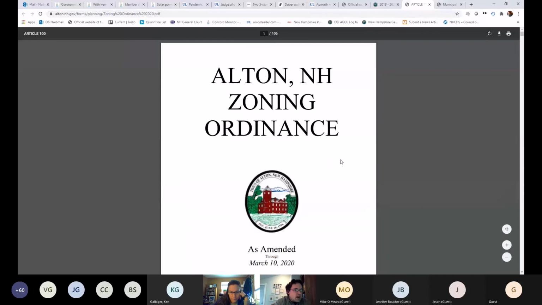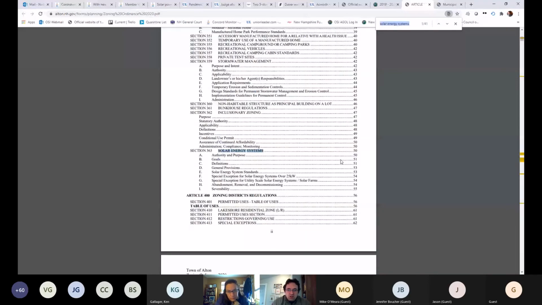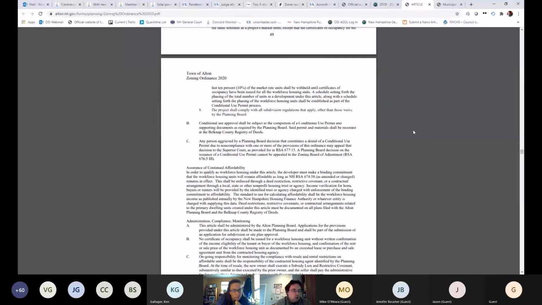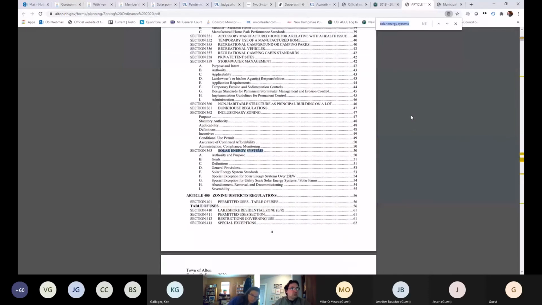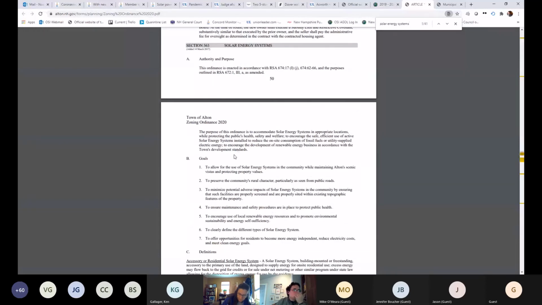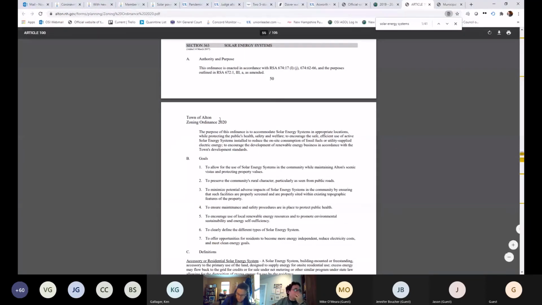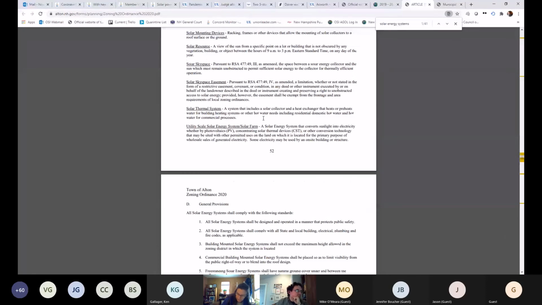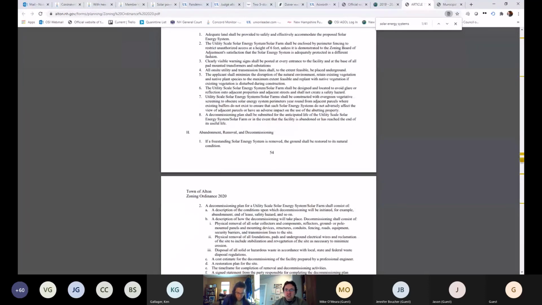Now, I happen to know this will not work for every community, but that Alton zoning ordinance is searchable as a PDF. So if you've opened it, you press Control F on your computer or Command F on a Mac, and that should open the search box. And if you enter solar energy systems, as I've done, it says solar energy systems are in section 363. So I click on that, and there I've now been taken to the Alton Solar Energy Systems Ordinance, where we now see the details about their ordinance, starting with their definitions about solar, and then it talks about commercial versus utility scale, and so on. I think there's a provision about rooftop arrays.